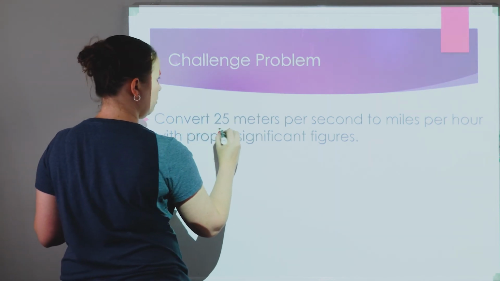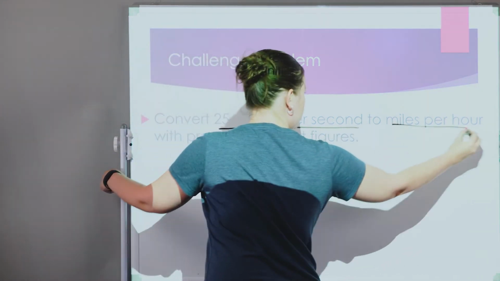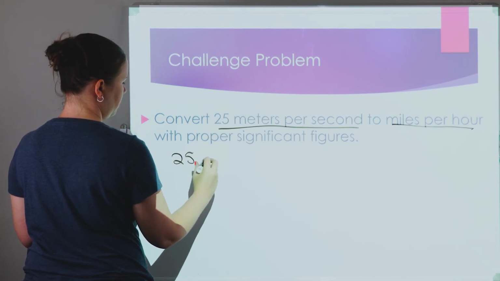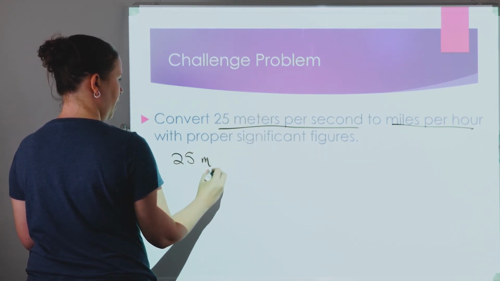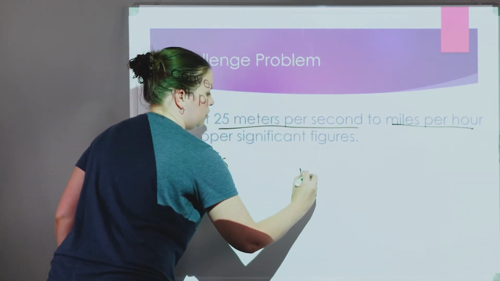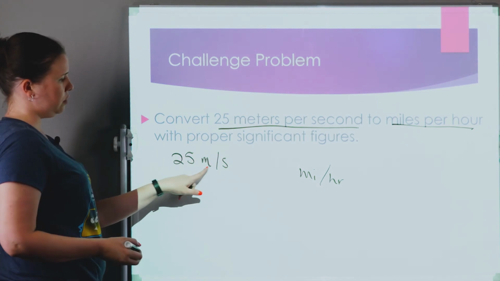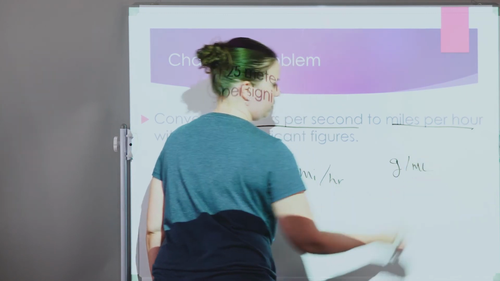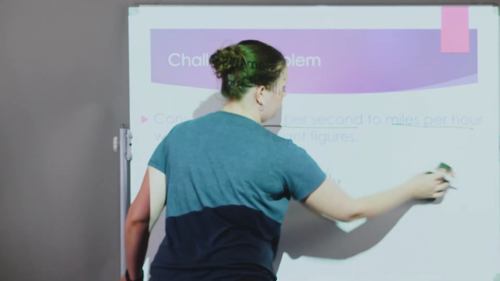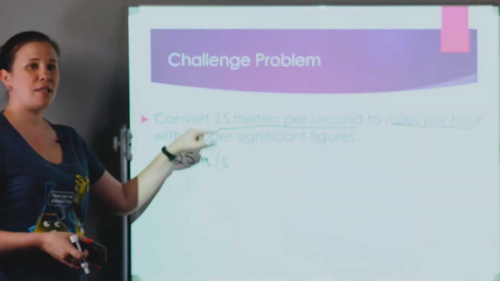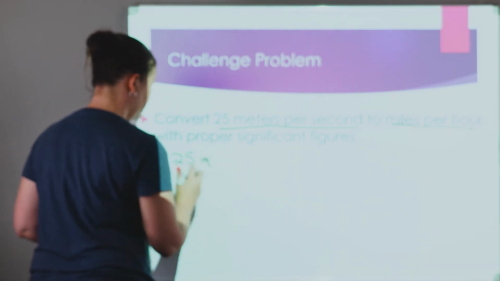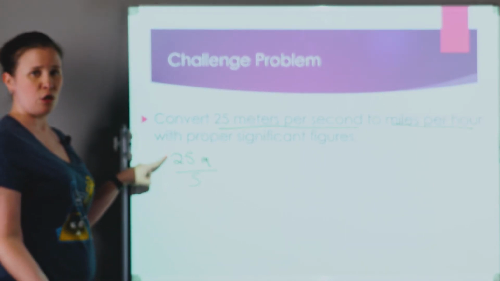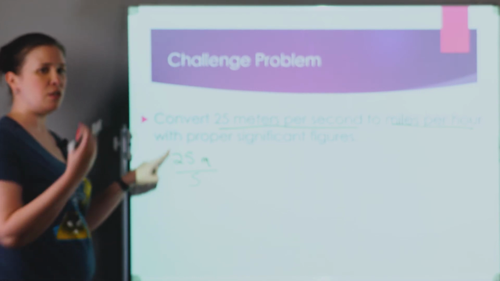We are converting 25 meters per second to miles per hour. So the given is 25 meters per second. 25, the symbol for meters is m, and for second is s. So just like you've maybe seen miles per hour, meters per second, we could write it kind of like this, or grams per milliliter, just indicating a division. Now here's the problem with that: this looks like the second is in the numerator, when we know darn well it belongs in the bottom, in the denominator. This indicates that I'm going 25 meters per second. For every second that passes, 25 meters is covered.